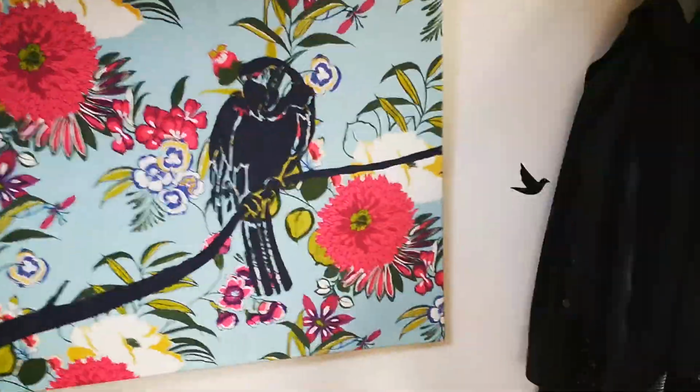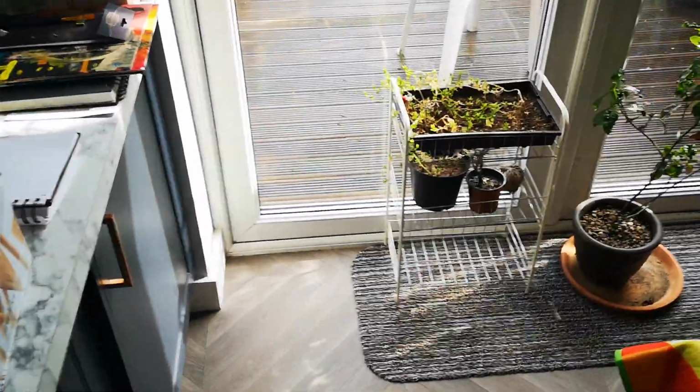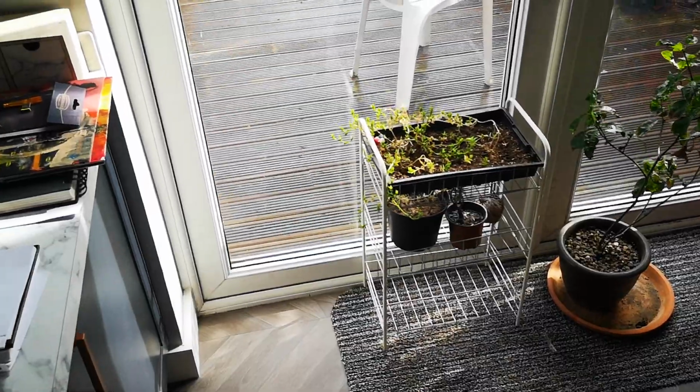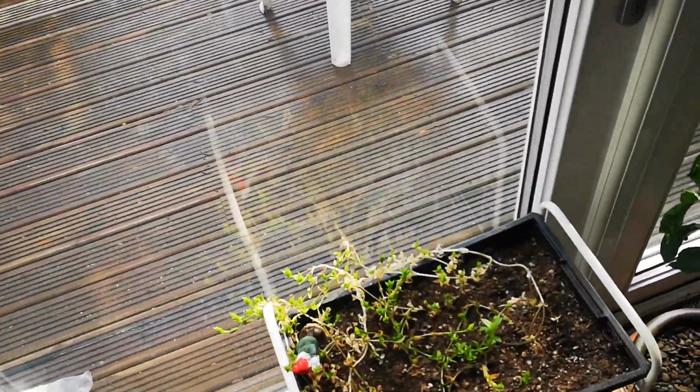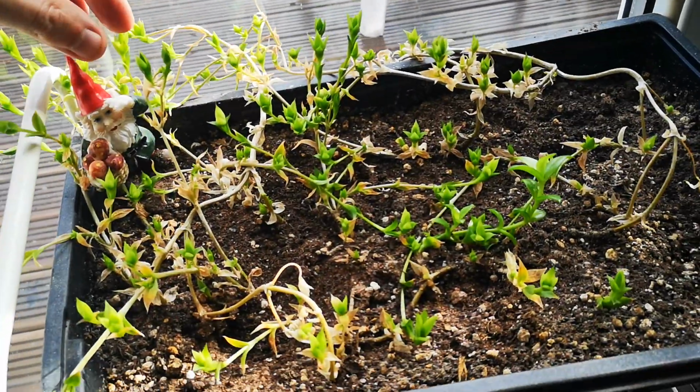You can kind of see a lot of the time my plants sort of reflect my mental state. I don't know how. It's just like when I'm not feeling very well, I don't look after them so much. And when I'm feeling alright, I start doing more work on them. And it's been winter, so they're all looking a bit shit, and I've had a bit of a bad winter anyway.